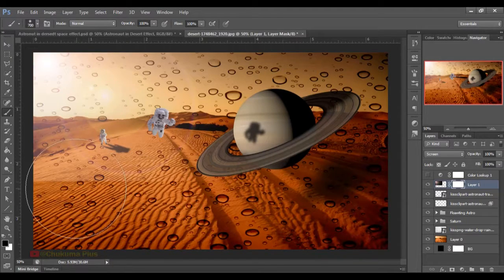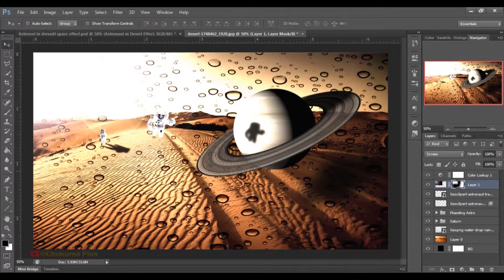Then I'm going to just wipe it like this. I'm going to click on my move tool. Alright, so now that has been taken care of. So I'm going to make this shine again.